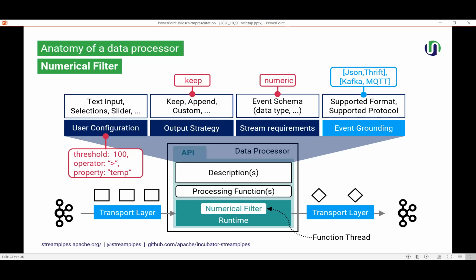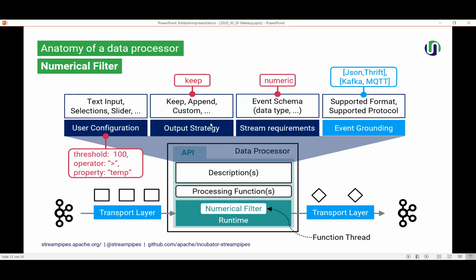So if there's a required text input, you get a text field. If there's a selection, you get a radio button or a slider. And so it is not only statically defined what kind of UI widgets are shown based on the user configuration, but the system also tries to guess in the background, based on the metadata we have, which component should be shown. So if there's an operator where you have a minimum and maximum value, the system will automatically select a slider value instead of a simple text input. Or if you know which kind of data is being provided here, the text input will be shown in form of a selection input.